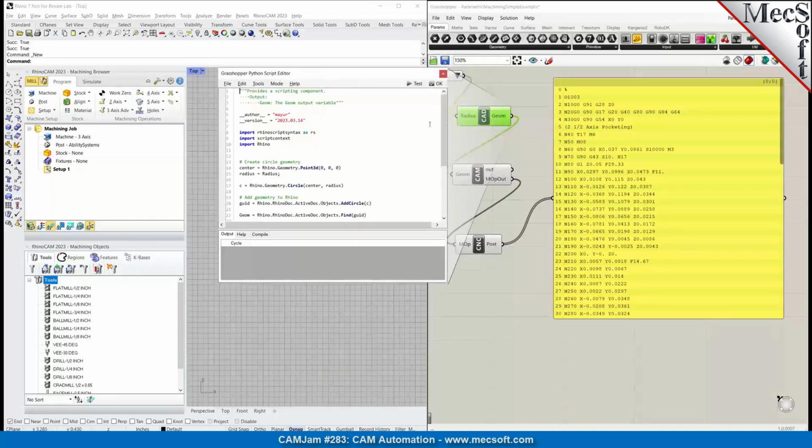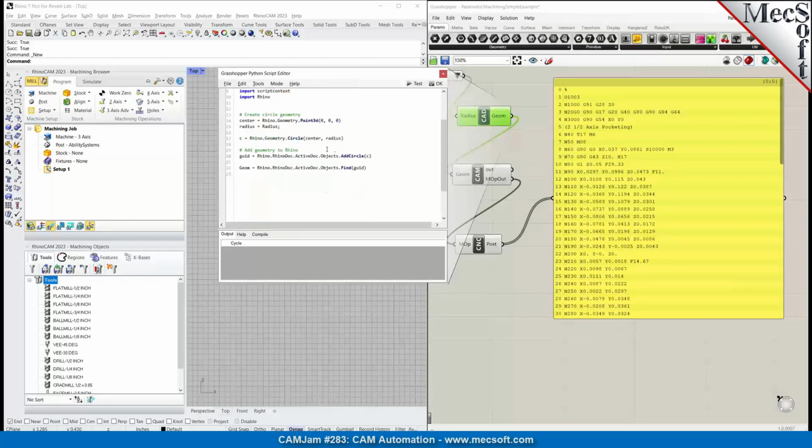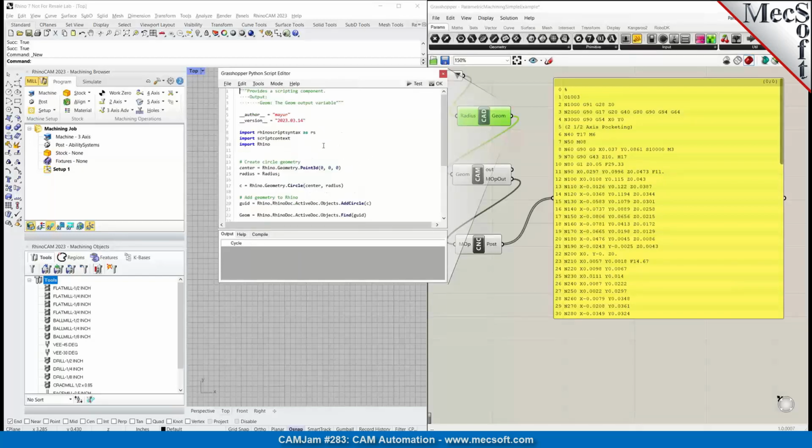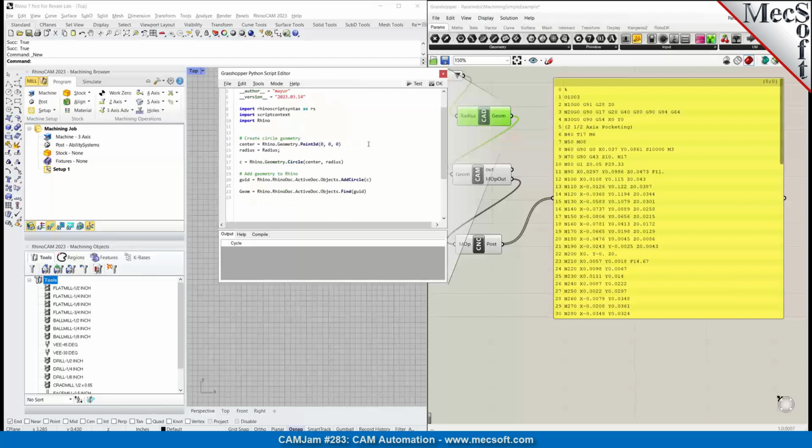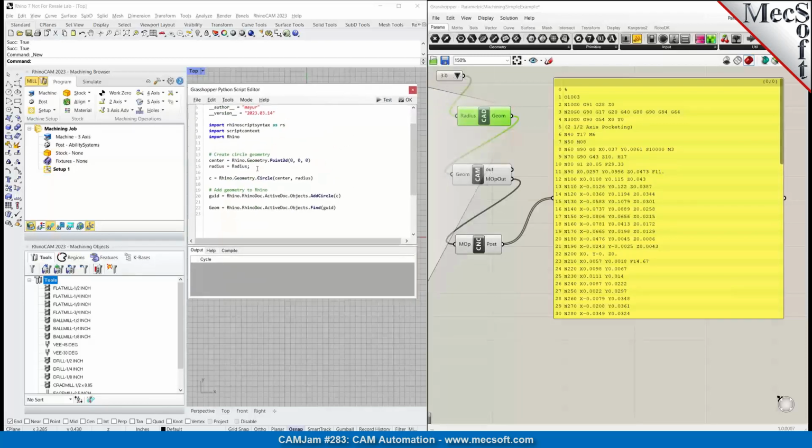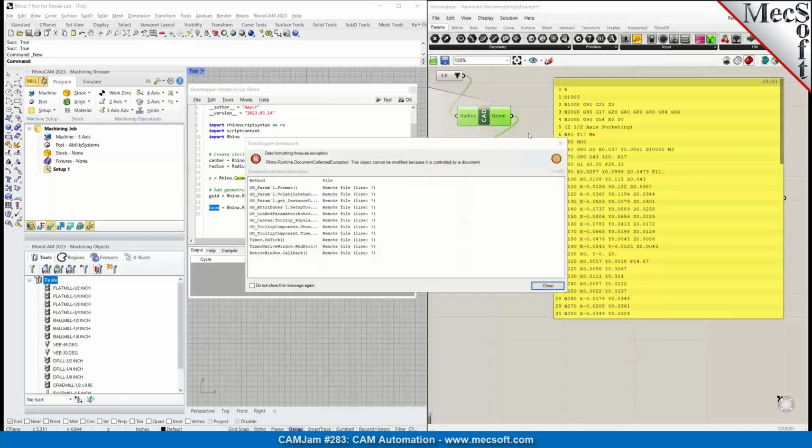This component is what's called a GH Python script using the Rhino API. If you look at the code here, you see a variable called radius in this node, and that's the input to this. So we're assigning a radius and creating a circle, adding that circle into the Rhino database, and then getting the ID of that circle and assigning it to this variable called geom, which is this geom that shows here.